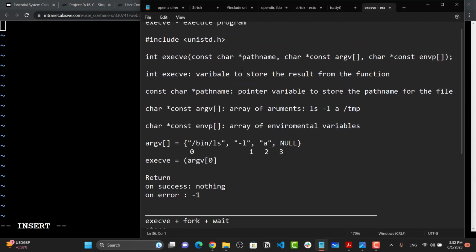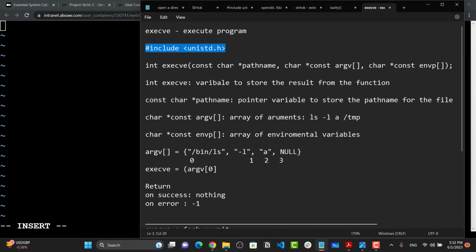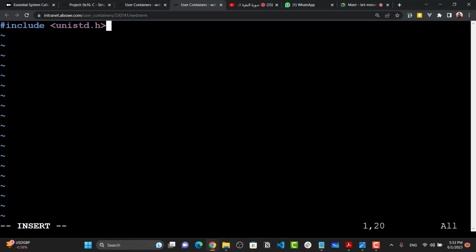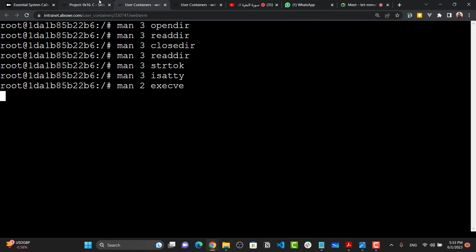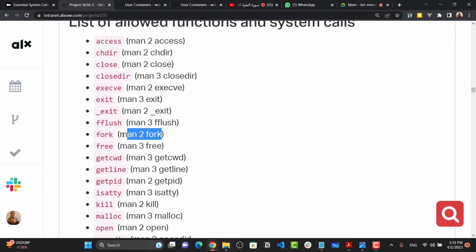Okay. So vi exe.c, and let's collect our libraries. Here we have to include unistd.h for fork.